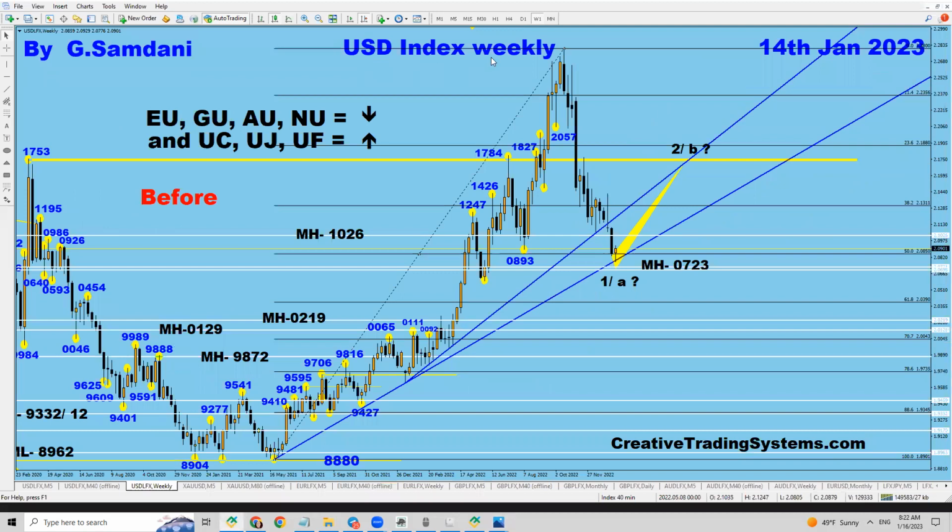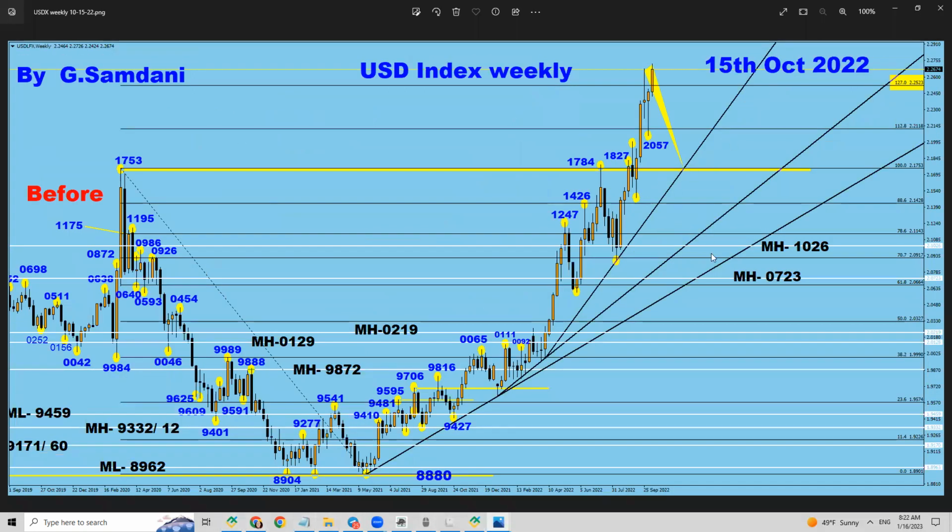See the US dollar weekly index. To start to drop here, straight up, take out the first TL, the second TL. Now it's hit the third TL. This area is right there. It says 0723, but there was a chance that it will drop here, but it is bouncing from this TL. Now you see that this is the chart I made on October 15. This TL, 0723, it can bounce from here or here or here. So we came all the way down here, and now it's bouncing.